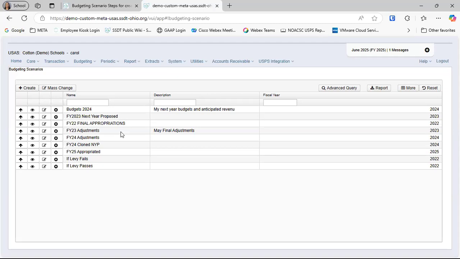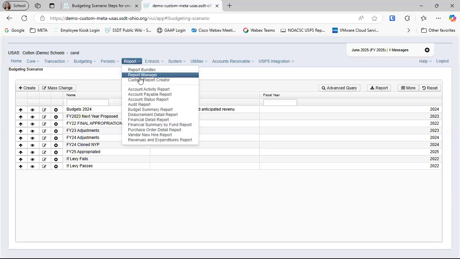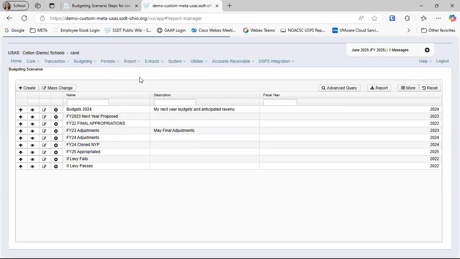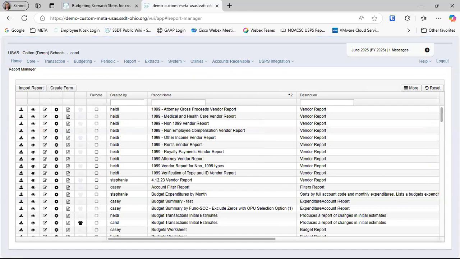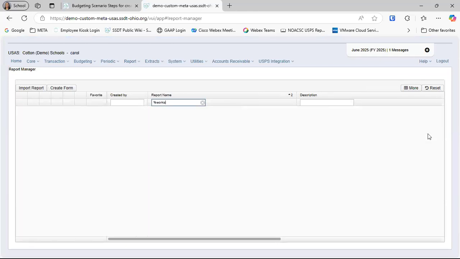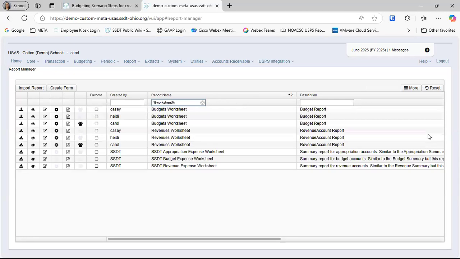So there's probably the most common report I know of that most districts use is if we go to report and report manager, I'm actually just going to filter on report name using percent as wildcard and worksheet for the name of the report.